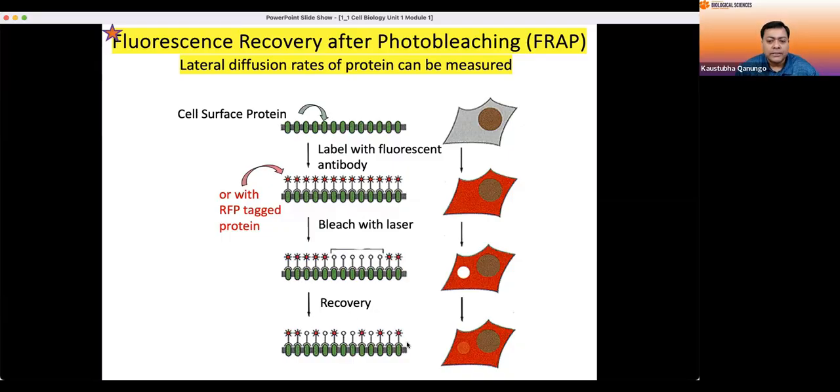Then you turn on the laser for a short period of time and take the data. If you turn on the laser just to acquire data, like 1 millisecond on and off, you are not going to bleach it out, but you will get the data. But if you keep it on for a couple of seconds, it's going to bleach out. After recovery, you take those short on and off bursts to acquire the data. That's how you collect the data.